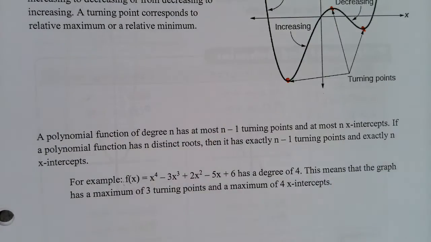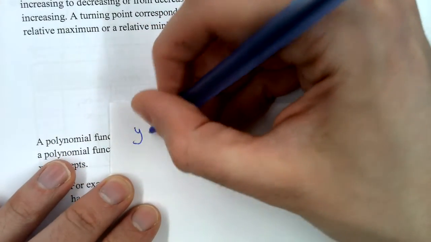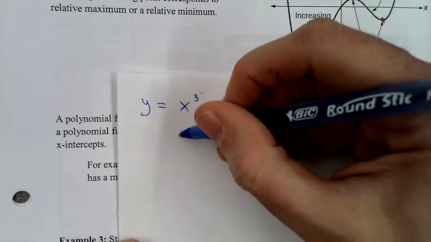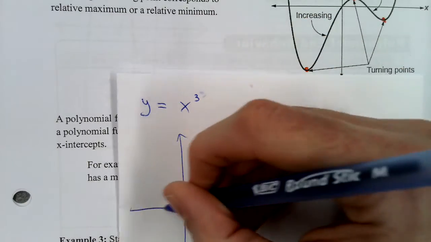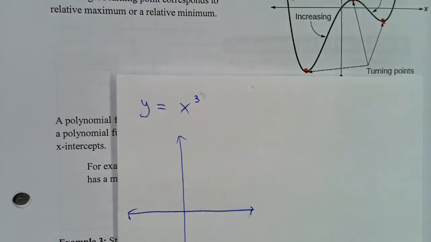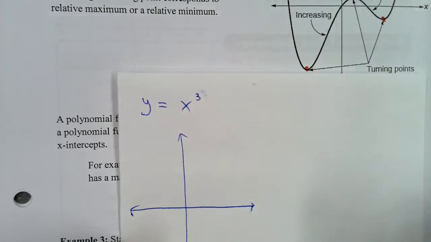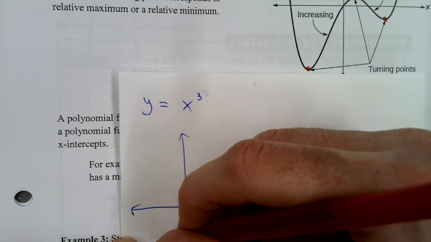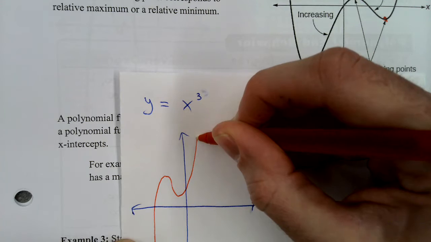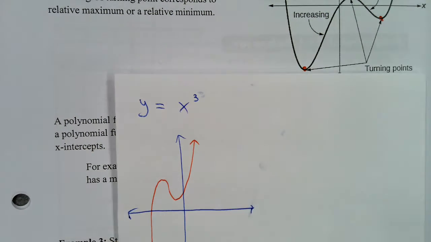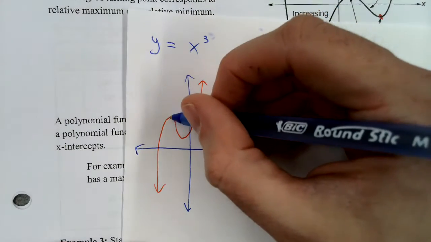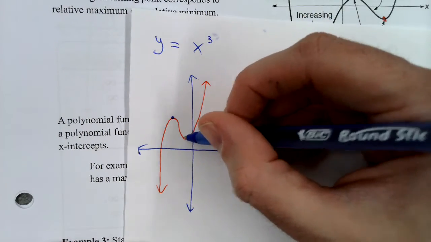How about if we think about y equals x cubed? I'll do a more general one. I won't do x cubed exactly, but let me draw some cubic. So this is not actually x cubed, but it is another cubic one. But again, notice how it has a maximum of 2 turning points. One right there and one right there.